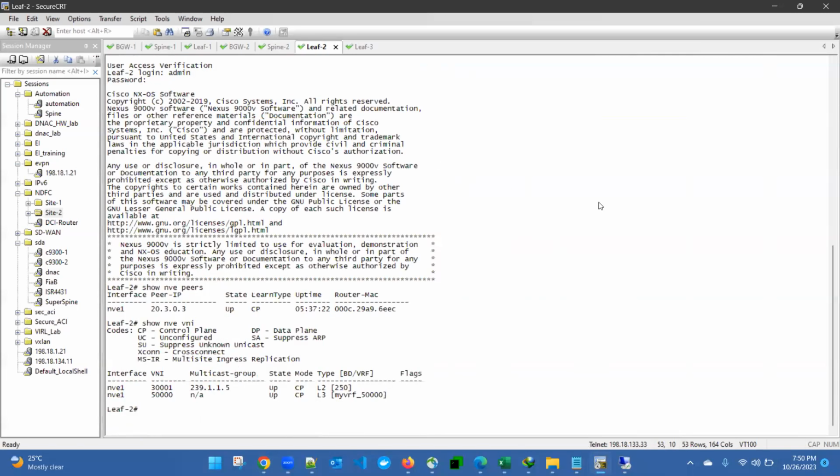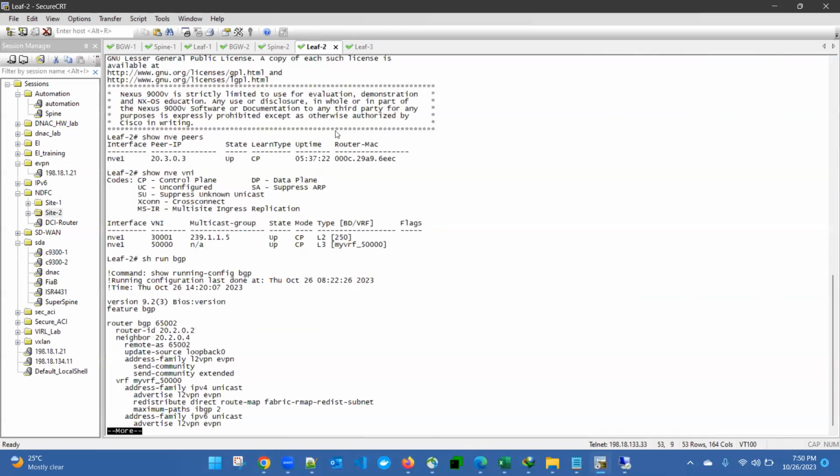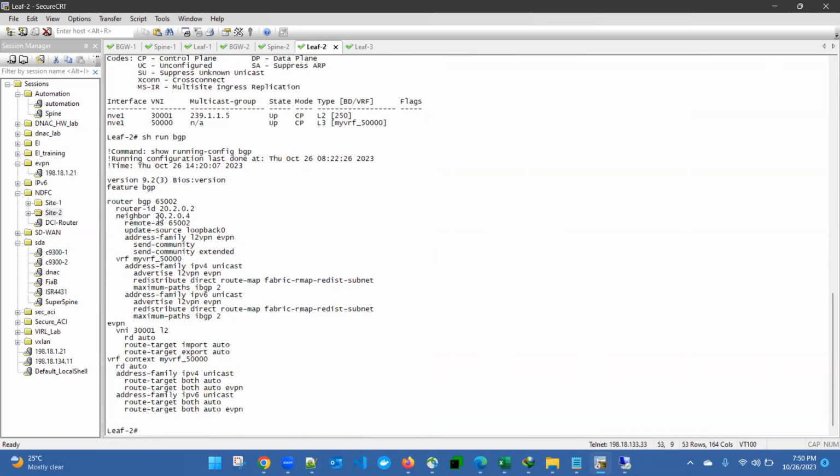Because if you go to leaf number 2 and check the BGP configuration, you can see its router ID, and then it has L2VPN configuration. We have VRF configuration, like the normal EVPN VXLAN configuration that we are doing.